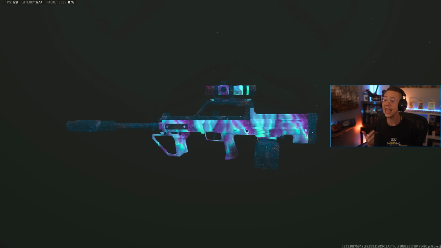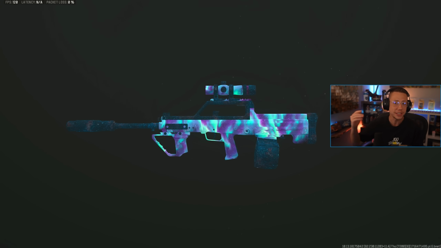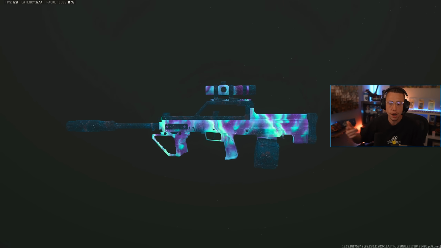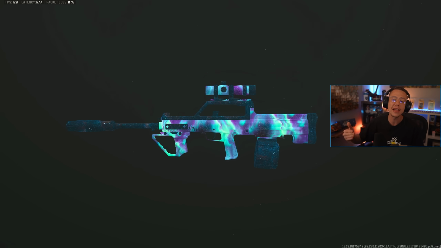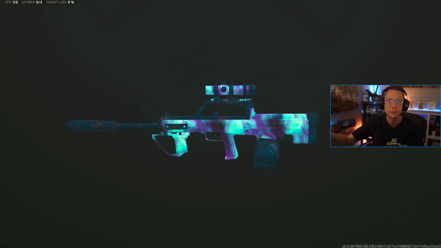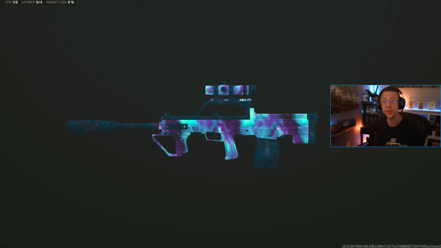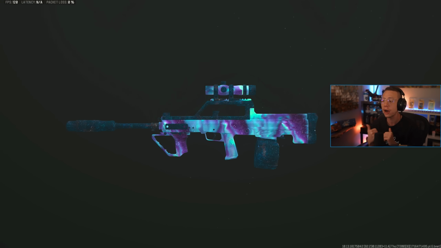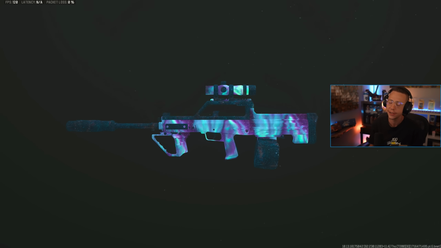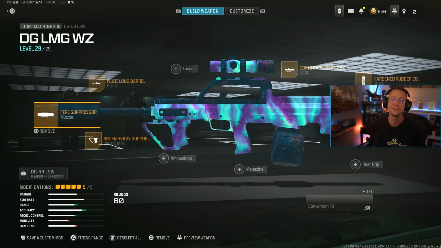Now for LMGs, it's again a close competition between the Holger 26 and the DG58, but the DG58, as we all know by now, is the number one gun this half season. The reason I like doing these videos towards the end of a season though also is to see that, with the season 4 update, how much is this drastically going to change? Will there be enough adjustments made so that the Holger does take over, or maybe a surprise LMG or SMG or rifle takes over, you know. But for now, the DG58 is holding its own just fine here.